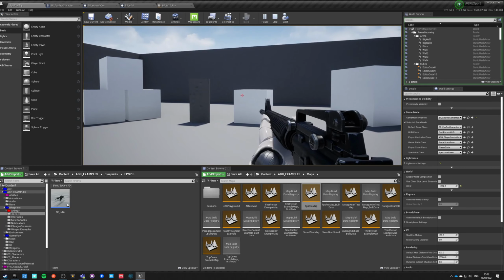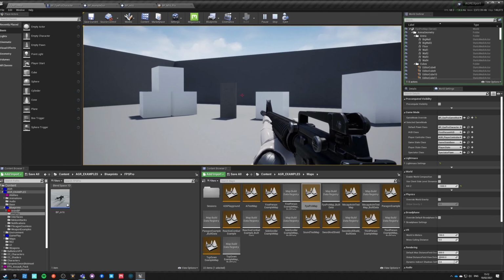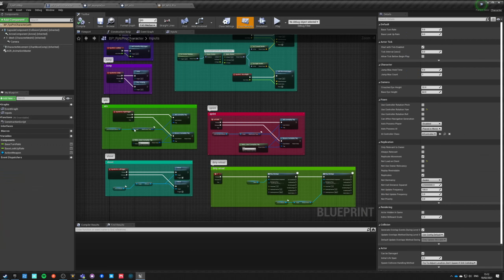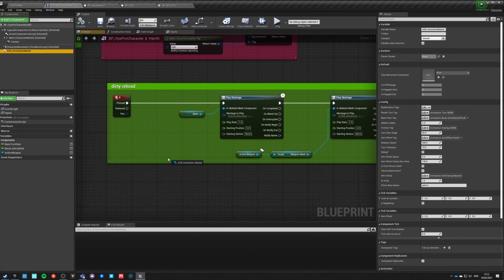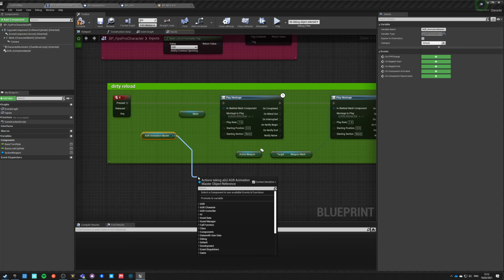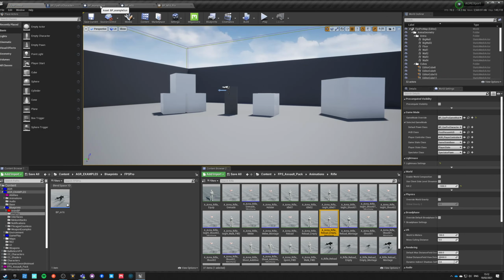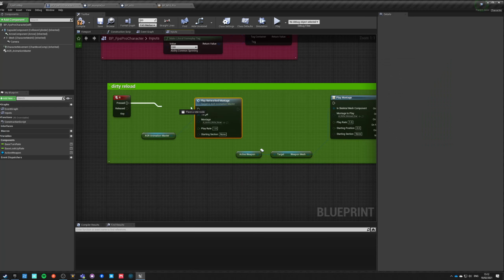Okay, but we can't reload. If we reload, it happens, but it happens only on the client, so the reload doesn't really work because our gun is set up in such a way that the reload event has to be triggered on the server. So what can we do? Instead of just playing montage, we will be taking our AGR animation master and we'll be doing play network montage, and we'll just find this montage. Once we have it, we go back to our character and we just insert it here. And instead of that, we just got this.